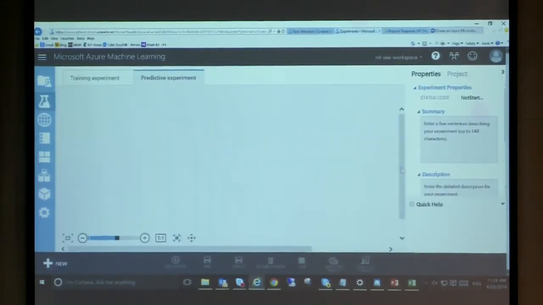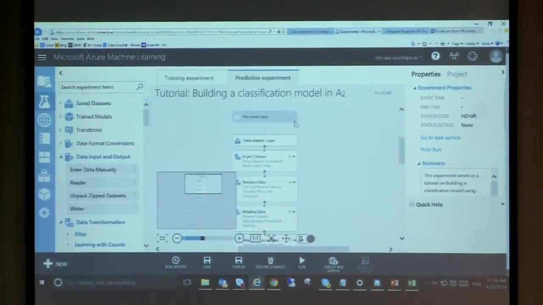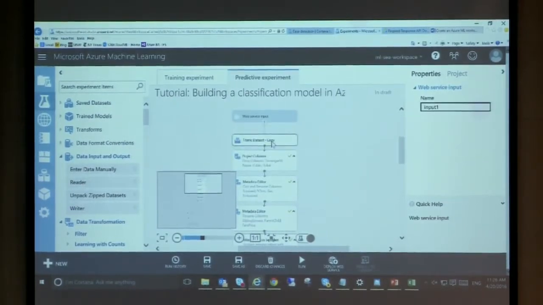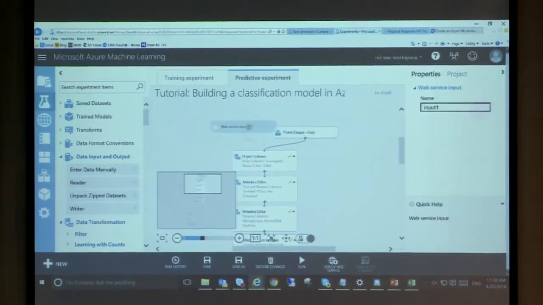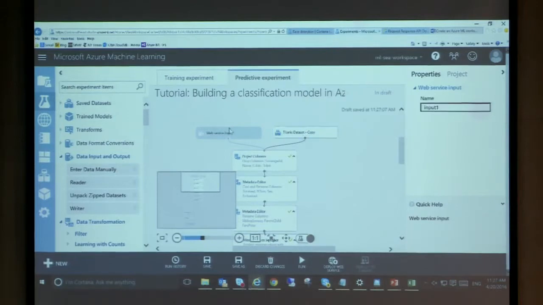Here's my experiment. The data comes in. The schema, the way that it looks right here, even though this data set is here, the only reason this data set is here in the predictive experiment is because we need to know the schema, and that's all it is. But really, the data comes in through here based on that schema.